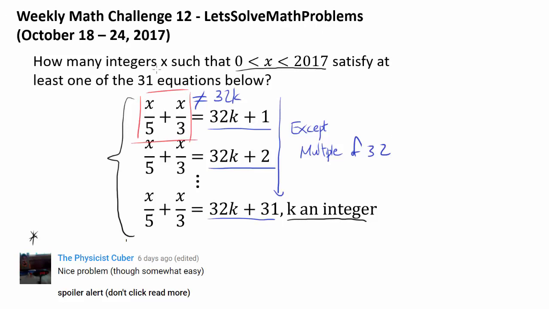We know x has to be integer, and 32k plus 1 has to be integer because k is an integer. That's telling you this left side, this fraction, the sum of the fractions, has to be integer. And that's telling you x over 5 has to be integer, x over 3 has to be integer, or the sum of them has to be integer.